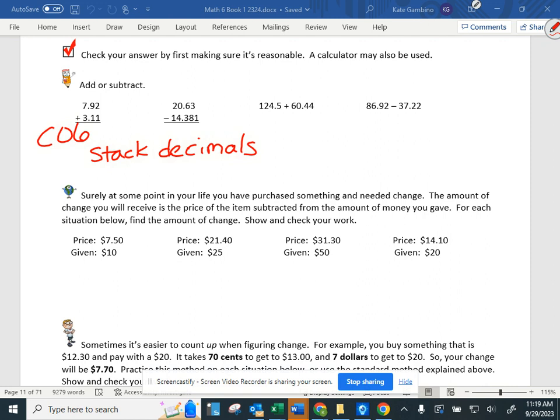So right here, there's nothing in the thousandths place up here, but there is here, so put a 0 in. So remember to put zeros in the empty places. If it's something that you're not going to remember, write it down. Put zeros in empty places. You know what you forget to do, you know where you're at, what kind of notes you need to leave for yourself to help you.